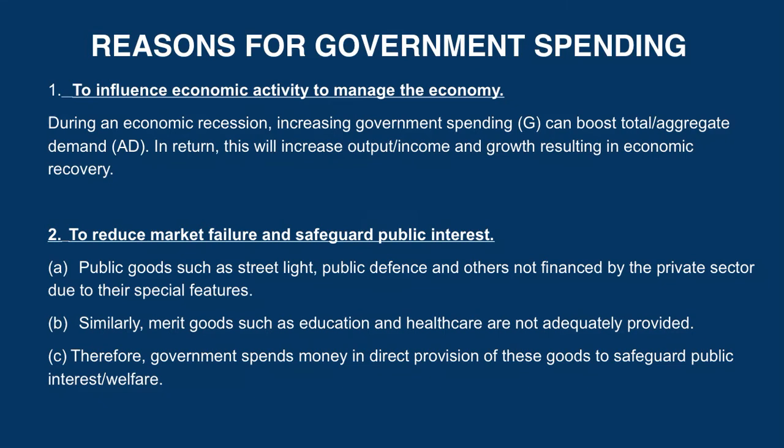During economic recession, the government usually will increase their spending, purposely to increase the aggregate demand. Whereas during the inflationary period, the government will cut down the government spending to reduce the aggregate demand. So the government can adjust the government expenditure in order to solve economic issues such as inflation or unemployment.